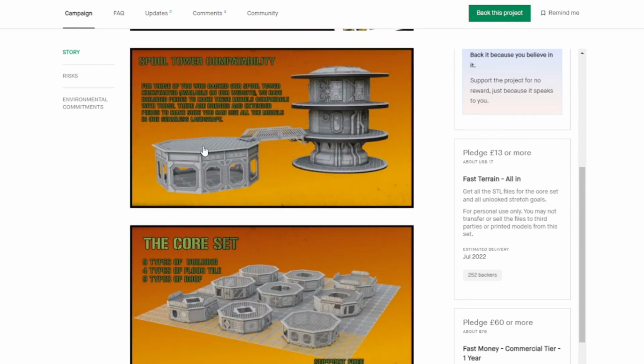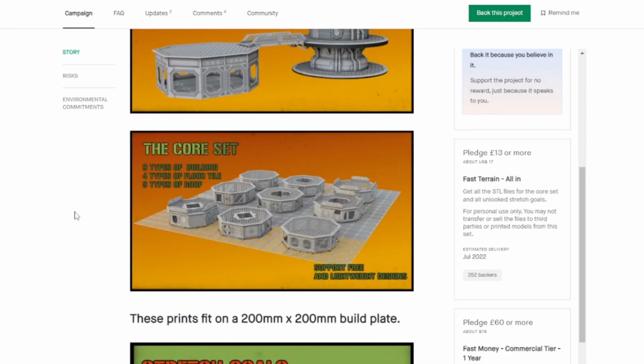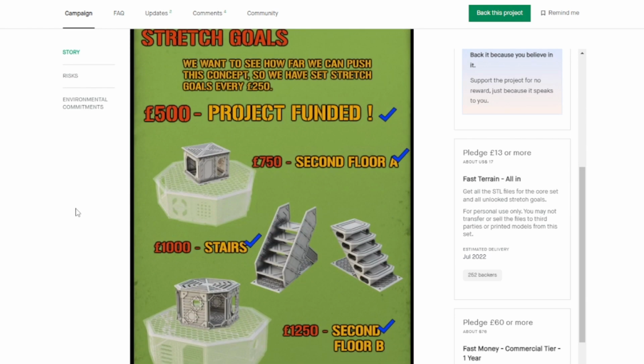And another nice thing is that it is compatible if you have any of their spool files from previous Kickstarters. And any of their previous Kickstarters is available on their website. Use the links below to go to their website, and you can purchase any of their previous files that are available. And they do have a lot, both fantasy as well as sci-fi terrain.